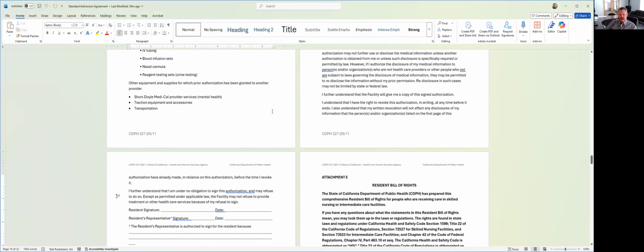The admission packet that you see right here is going to be one of the first documents inside the patient chart. So if you ever were curious, who can I reach out to, or did the patient receive a document that shows the rights that they have? Yes, they did. This is everything here.